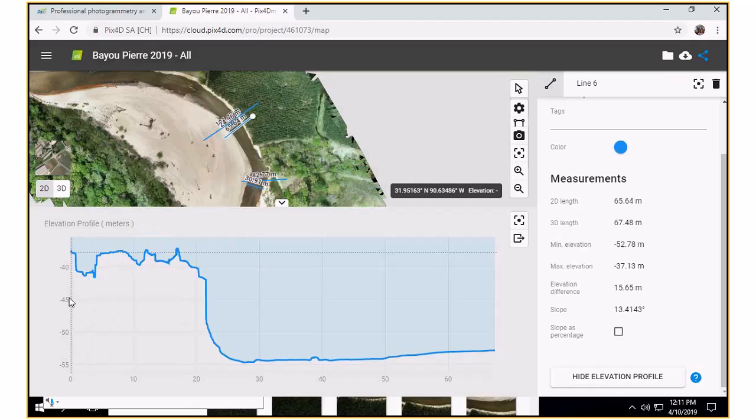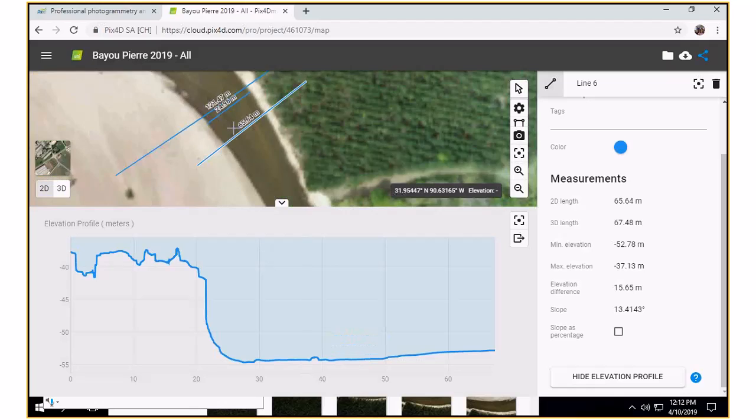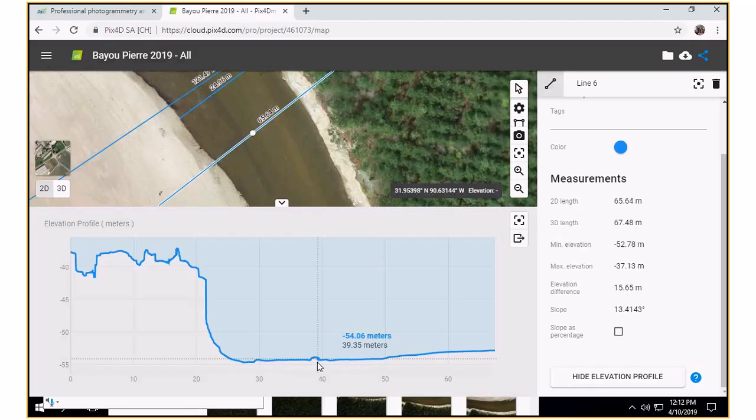So this is trees, and then this is the cut bank itself. You see how the deepest location is the furthest, and then it goes up, and then there is this section of the channel in the middle where we noticed. You can actually see it in the imagery here. See how it goes up a little bit. I don't know if it goes up that much, but it does go up a little bit. And then we go all the way over here, and it's right here before we hit the bank again. So if this is right, that should be almost sticking out of the water right there.